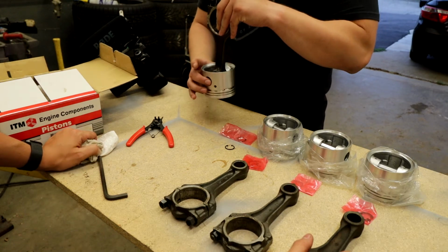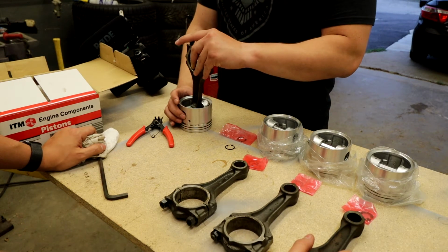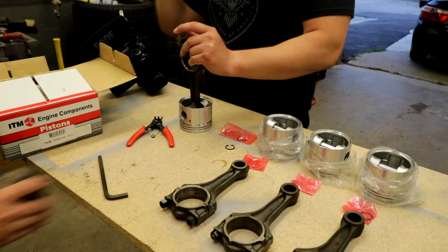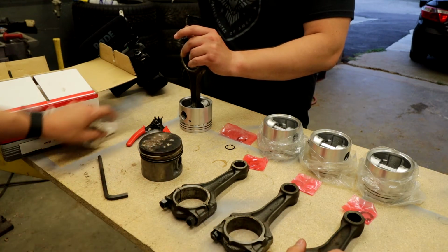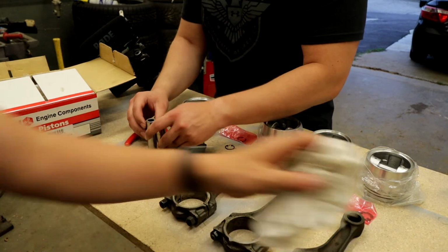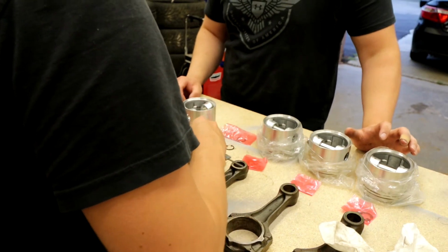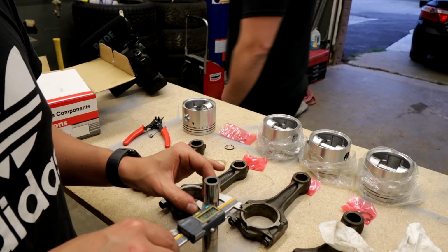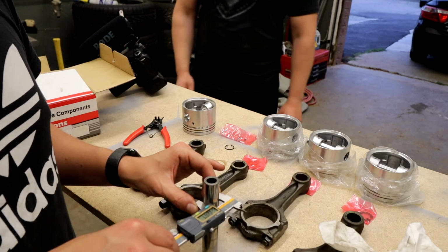Why can't anything go right? Dude, I tell you, this one's tight. That one, not tight. Calipers, folks. Get yourself a set. Okay, measuring the original, 23.98 millimeters versus 22.04. So 2 millimeters off. It's a lot.